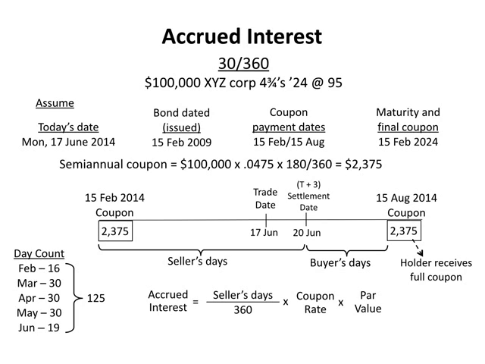In the month of June, the day count will run up to but not include the settlement date. Since the trade settles on the 20th, the seller will have earned 19 days worth of accrued interest in June. So summing the days of accrued interest, that totals to 125. Plugging that into the formula along with the other details, we see that the dollar amount of accrued interest in this case would be $1,649.31.